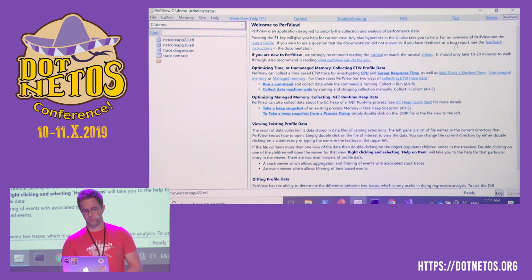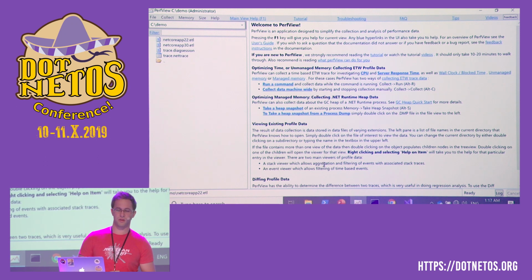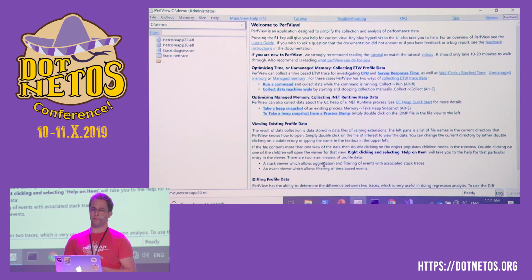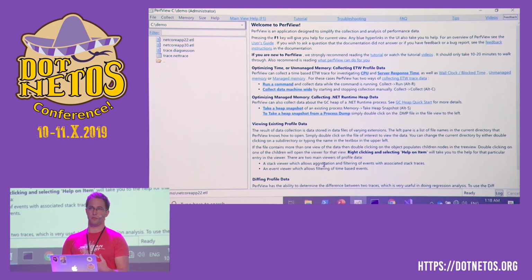The first important information over here, when I just start PerfView, it offers me a link to tutorials and tutorial videos. Vance Morrison, the .NET Performance Architect, has recorded a few great videos about using PerfView. They are all available for you online. So if you ever struggle with the PerfView UI, which isn't simple to use, by the way, you should watch these videos and then get back to using PerfView.